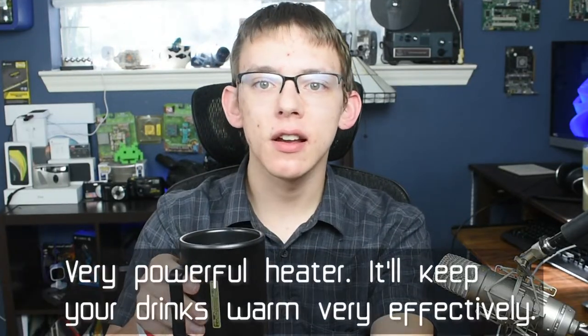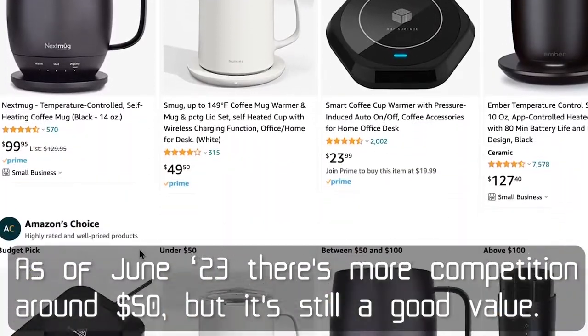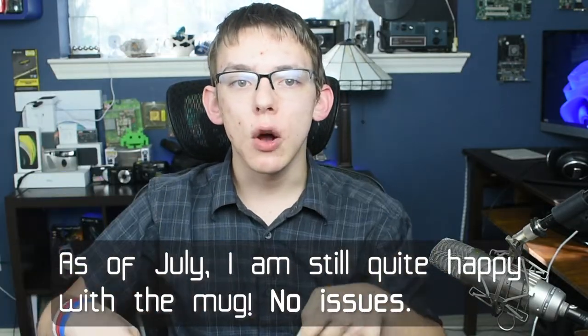It has definitely done a great job of heating up my beverage. The bottom line for this mug is value — other competitors, even on Amazon, offer products like this at at least $100. This is by far the cheapest self-heating mug I've found on the internet, and that is an incredibly competitive selling proposition. The battery is a bit on the short side and the design isn't as premium as I would have liked, but all things considered, this does its job incredibly well. It works as advertised, and I will update you in the comments if anything changes.